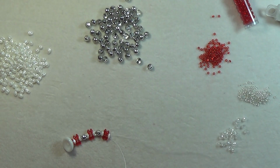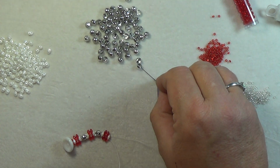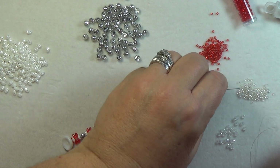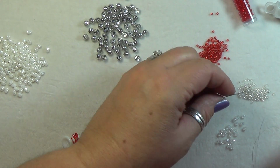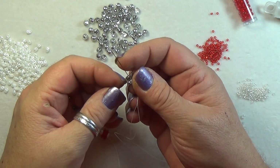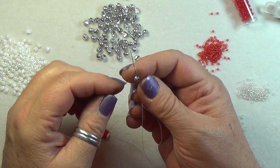Now, with one needle, pick up a 15-0, a round duo, and a 15-0. And with the second needle, pick up a 15-0 and go through the second hole of the round duo you picked up with your other needle.